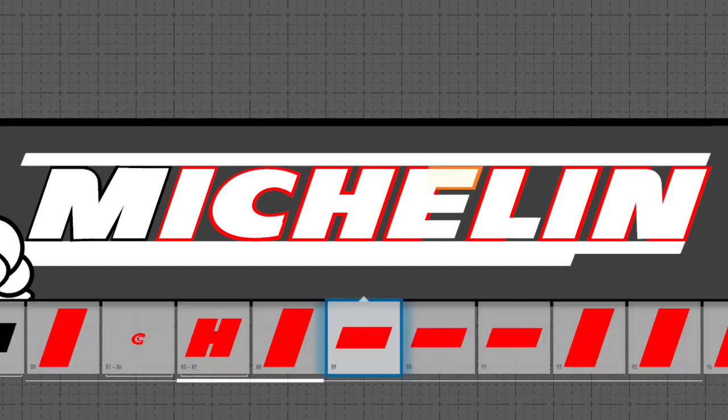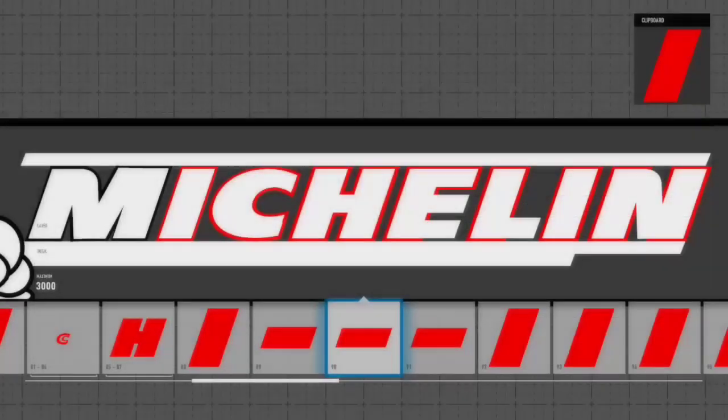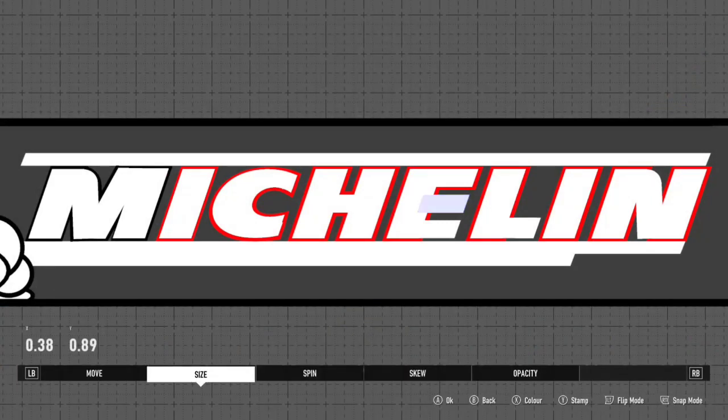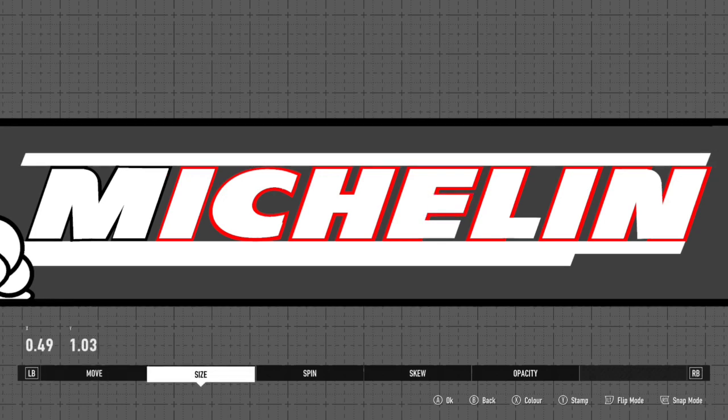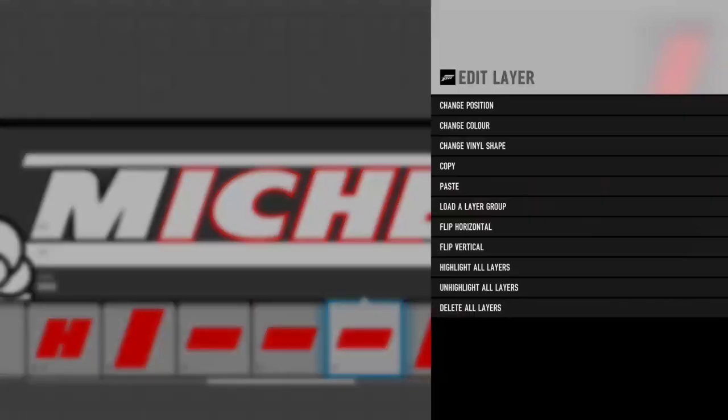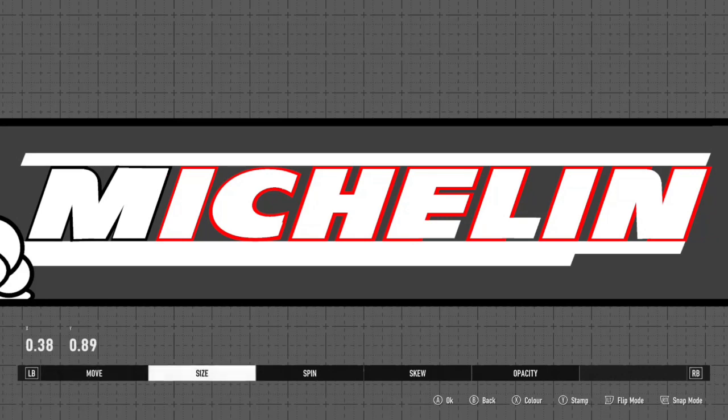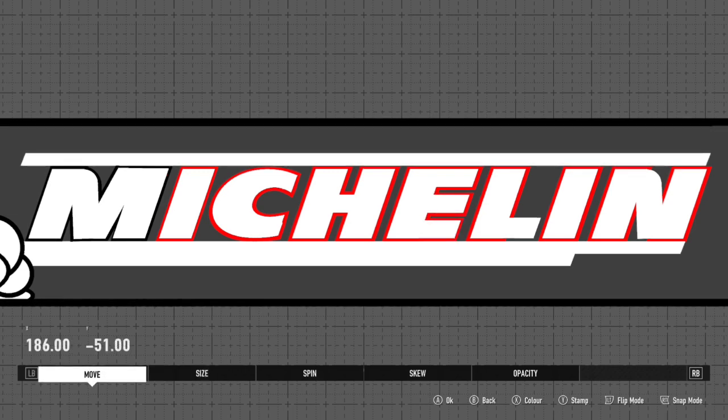Right, looks okay. Same with this one. Just resize both directions. Move it down a little bit. Same with this one. Resize. Move it down so it lines up with the bottom.